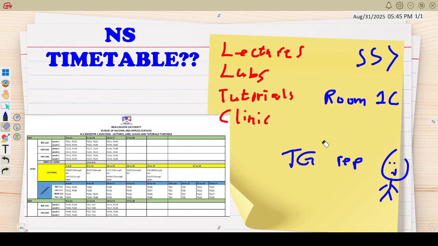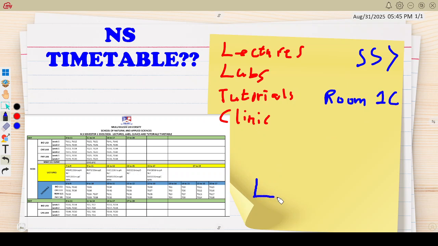I received a lot of texts here. So now sometimes what happens is that, beware that tutors do not find venues for you. They can't do that. So sometimes it can happen that your tutor is having another tutorial down school, and then you find a tutorial up school. So in this case, the tutor can tell you that, okay, come down school. That's where we'll have our tutorial from. Yeah. And then in that case, you go that side. Otherwise, it's the job of the TG rep. I've been a TG rep before, and it's going to be stressful.